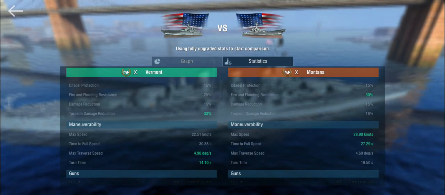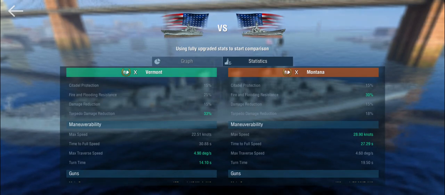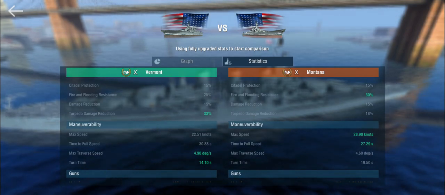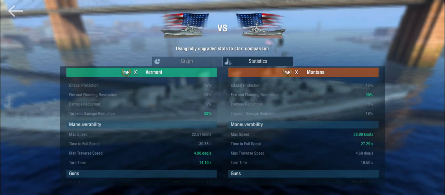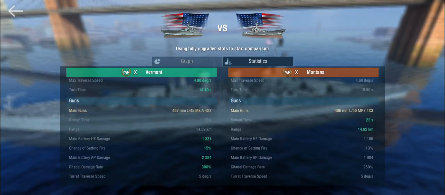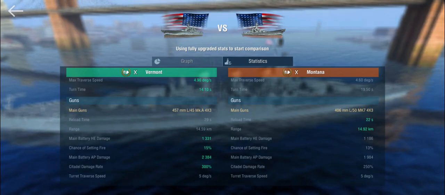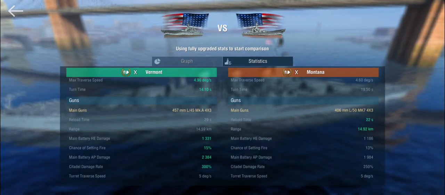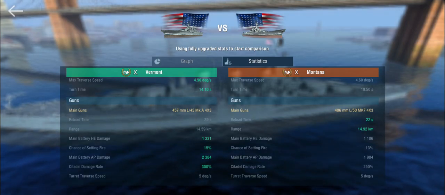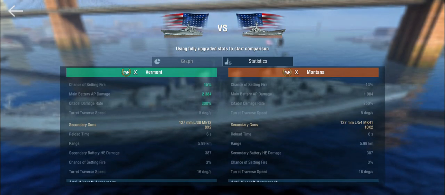So while you're waiting for your guns to reload, you can actually do things like turn the ship around a little bit and try to dodge some shells. Although the thing is so huge that reasonably you're not going to be dodging very much in this. The guns, obviously being the 457mm variety, don't have quite the range as the Montana has, but they do more damage and have the 300% Citadel bonus from the extremely large caliber as well. So if they Citadel, then they do hurt.